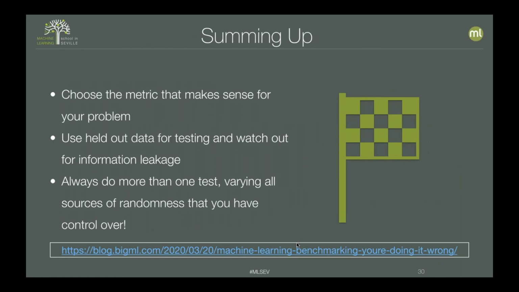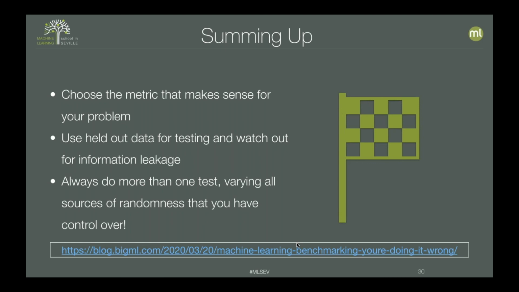Okay, summing up. First of all, choose the metric that makes the most sense for your problem. Just like Tom said, almost every problem out there requires you to make this choice. You have to choose a way of measuring the quality of the model that is in harmony with the problem that you have. Use held out data for testing and watch out for information leakage.